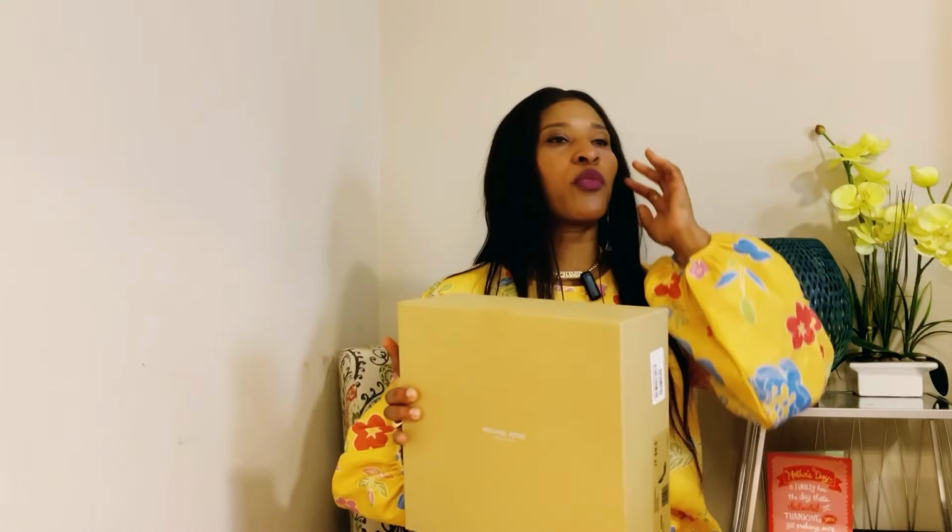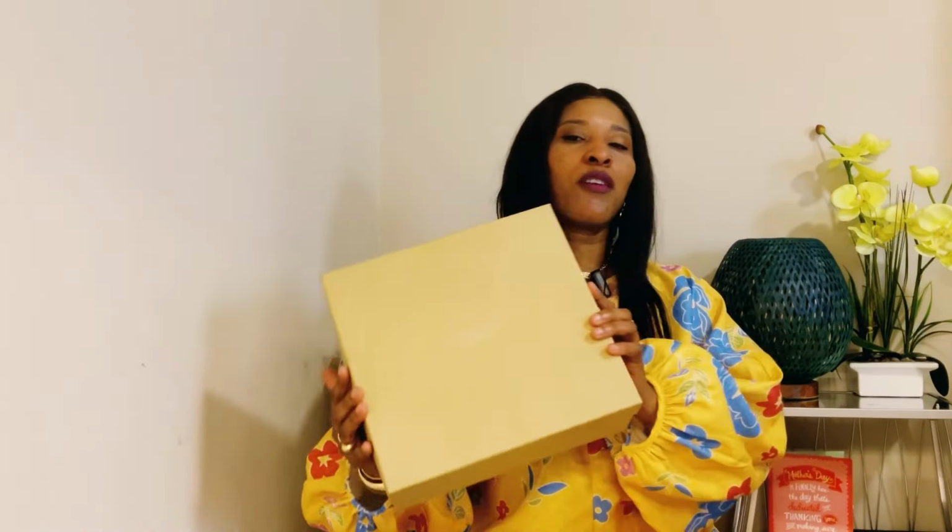And lastly, for accessory, I have these shoes. Like I said, I'm going to come to you guys with some kind of luxury haul, quicker. But this is my Michael Kors Collection. So this is not Michael Kors, this is the Michael Kors Collection. Michael Kors is divided into two categories. He has the lower end brand, and now he's making the higher end brand, which is the Michael Kors Collection.